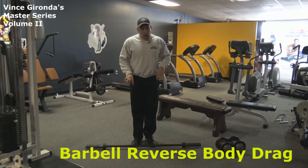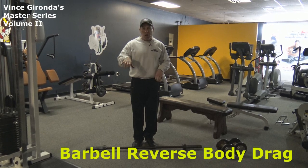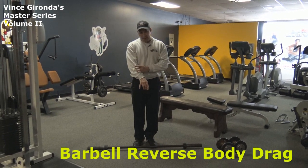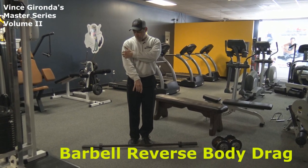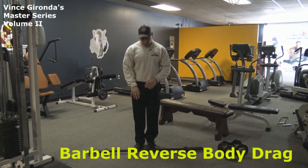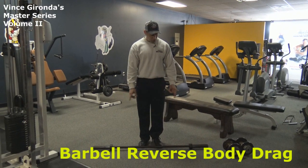Now, on this particular exercise, you don't want to use the false grip that I've talked about in the last volume. You want to keep the thumb on the opposite side of the fingers when you do forearm work, because we're going to isolate the brachioradialis, which is sort of that knot on the forearm, and it really brings out the forearm definition, and it really ties in with the bicep. So this particular exercise, you don't need a ton of weight. You can go up and you'll really feel a tremendous burn in the brachioradialis just from using just the bar.